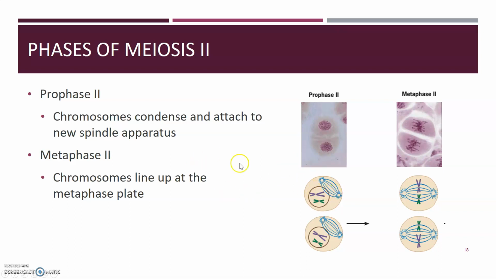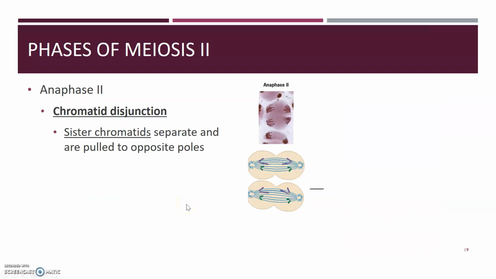And then once the chromosomes are attached to the spindle, condensed, in metaphase 2, which is the next phase, they can be pushed and pulled and ultimately lined up at the center of the cell again, at the metaphase plate. You can see here, one duplicated chromosome in purple, another in green, perfectly lined up at the metaphase plate. And then what happens is a chromatid disjunction, or a separation of the chromatids from each other. And this happens in anaphase 2 of meiosis.